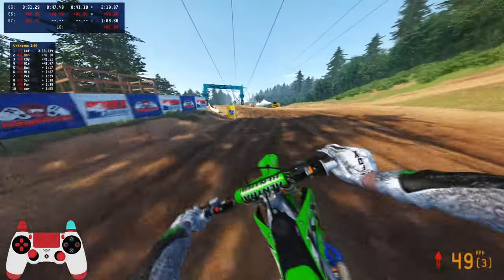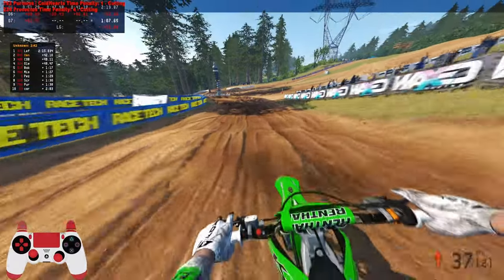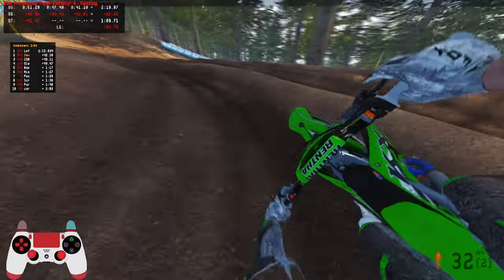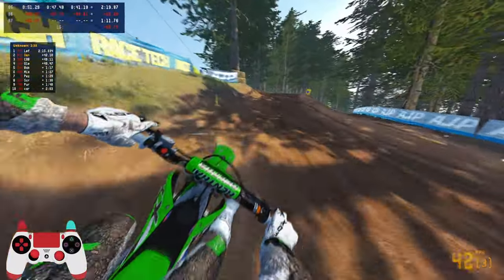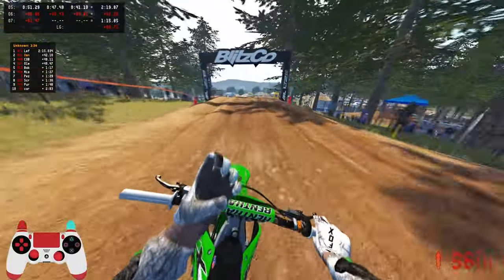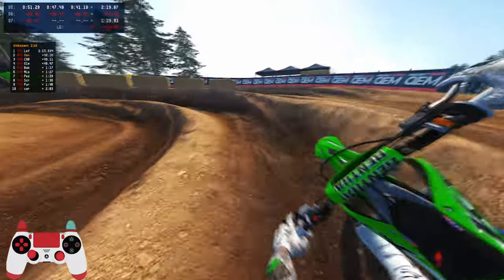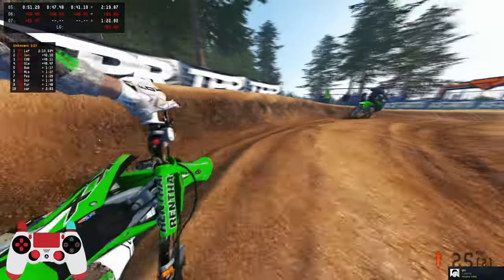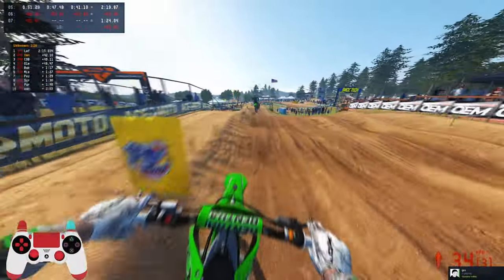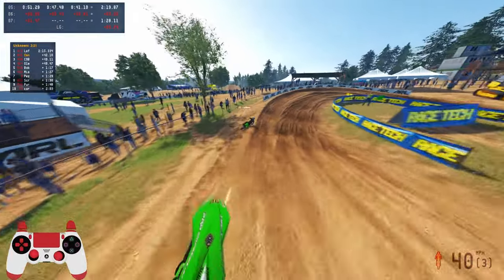Wow, what a wheelie. Someone's going down. What's happening? Nice. At that point, just carrying up, you just gotta keep a lot of power to the ground, dude. Going up the hills, a lot of power to the ground, sitting down, just keeping it up on the hills. Oh my God, almost a front tuck. Reds! Reds, blue flag! Reds! Okay.